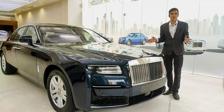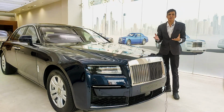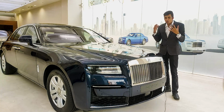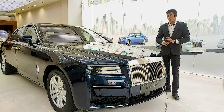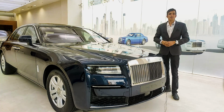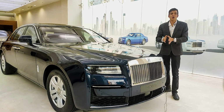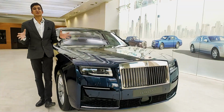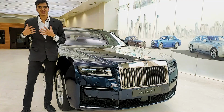And that is all for this segment. I know it's a very small little segment, but those are the things that I could find in the given like 1 or 2 hours that I was reviewing this car. I don't own this car to know all the smallest little hidden details of this car, which are like thousands and millions, because it's a Rolls Royce. But still, this remains the most coolest part of reviewing a Rolls Royce, for my personal opinion. And so that was a detailed review of the 2021 Rolls Royce Ghost.